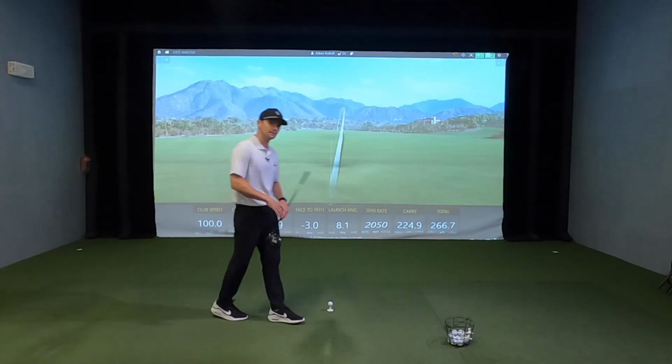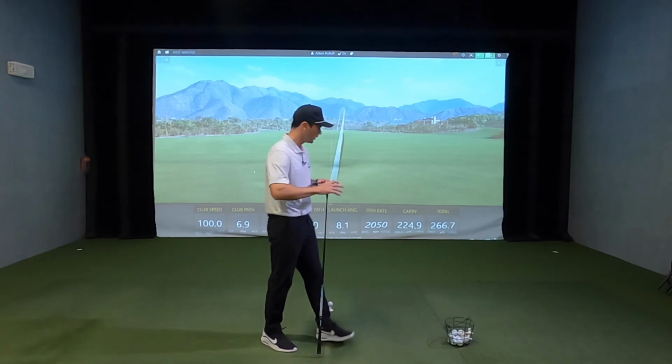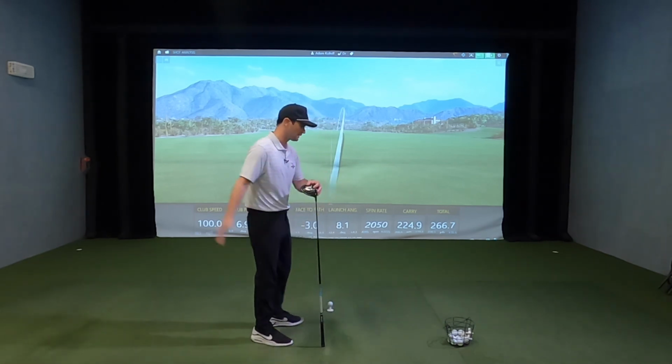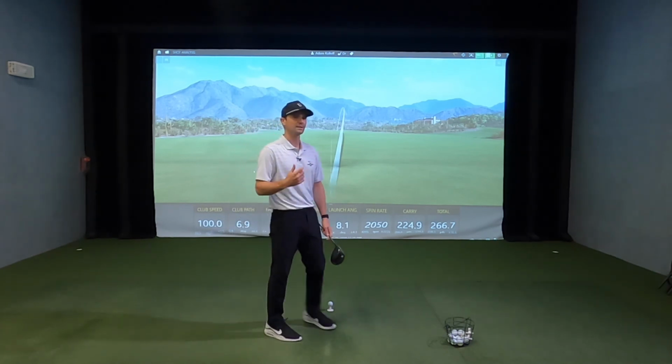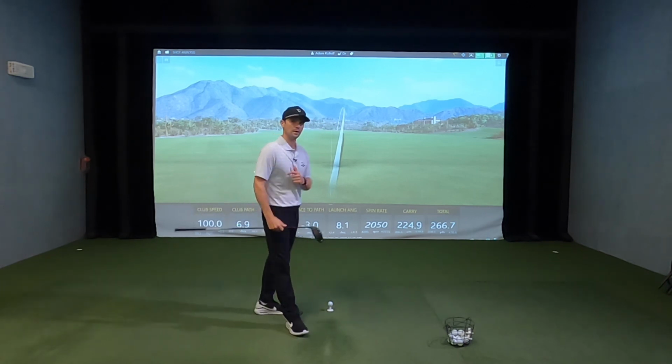So in this series, I'm going to share with you some tips to help you guys learn to shallow and hit from the inside and close that club face, so you can stop coming down steep and across with that open face, because it's costing you so much distance. It's also costing you a lot of accuracy.